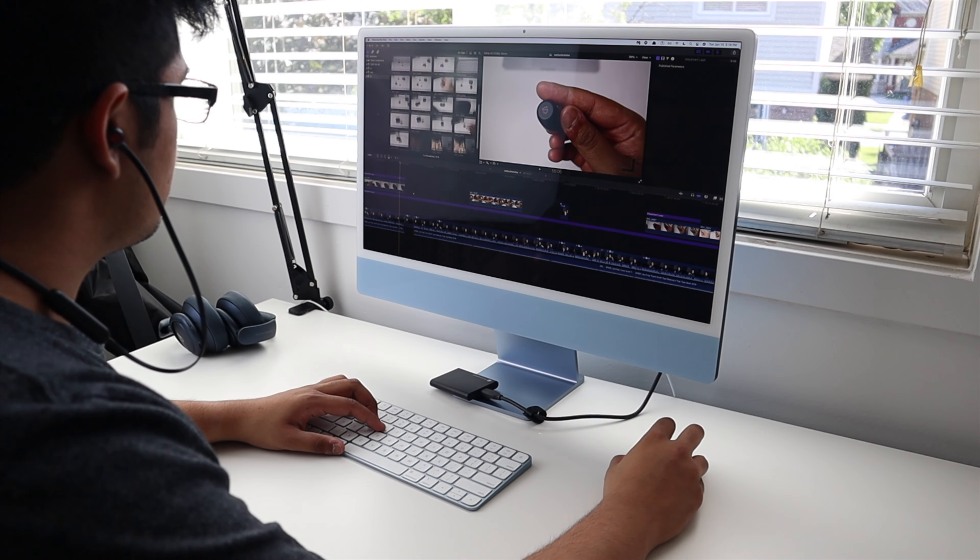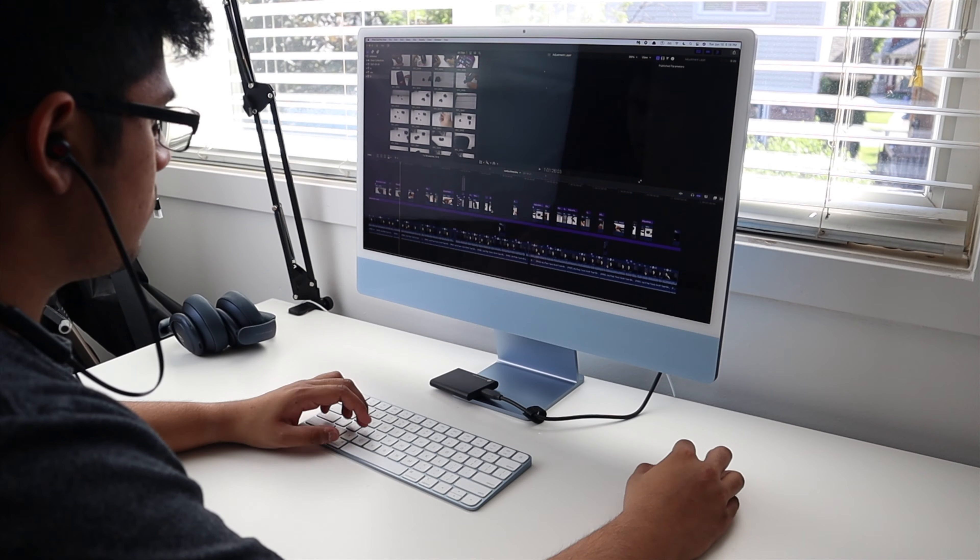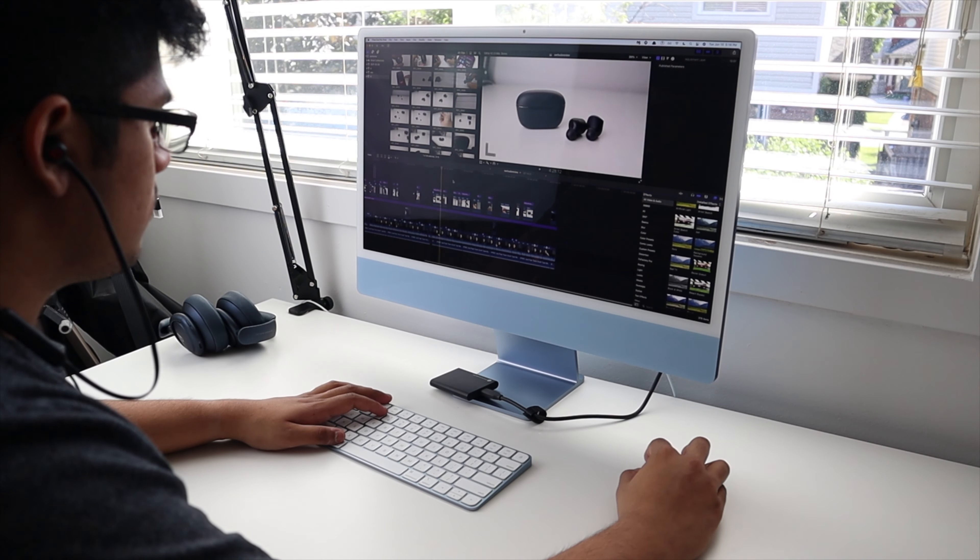Next up are CPU-intensive tasks, and for this I'm going to be using video editing — very simplistic videos, not more complicated than my high school video. The reason we're using video editing as a benchmark is because it generally requires a powerful CPU. I use Final Cut Pro, and when using it on the M1 iMac as well as the MacBook Pro, I honestly could not tell a difference because they both ran extremely smoothly. I could easily scrub through the timeline, play and pause clips. Final Cut Pro is so optimized that M1 didn't really make a difference there.